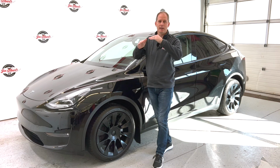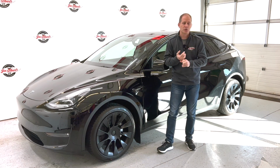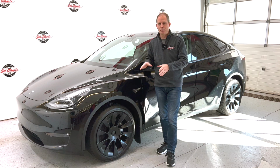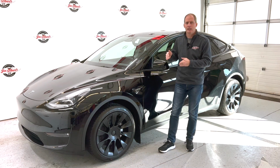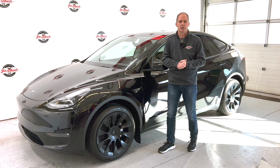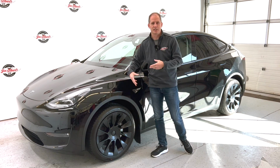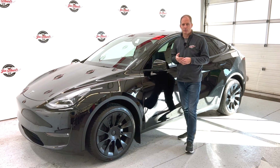And then they're going to cut out less again in the winter, both because you're using your heater, which draws a lot of power, and because the electric battery is just not as efficient in the cold weather. So just keep that in mind. There are all sorts of forums out there. You can sort of see what people are getting on their EVs in the winter and in that type of condition, and you can use those as sort of guidelines. Remember, it'll always vary. A lot of EVs, I recommend winter tires. Winter tires are not as efficient as the EV tires that come with it. So again, they're good for traction, but they'll take some range away.